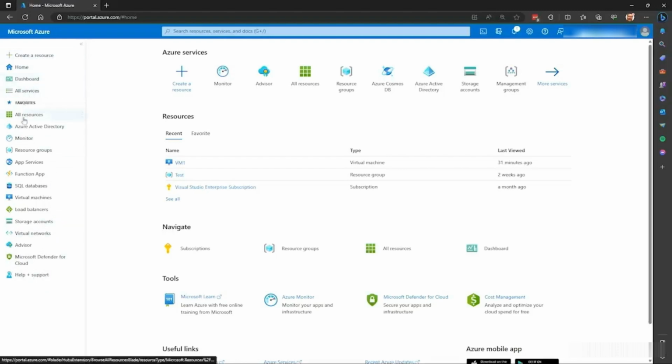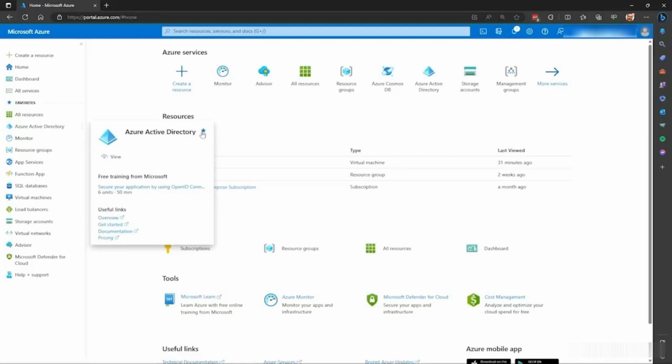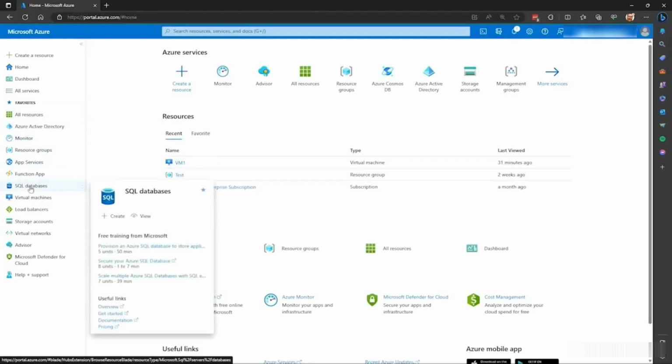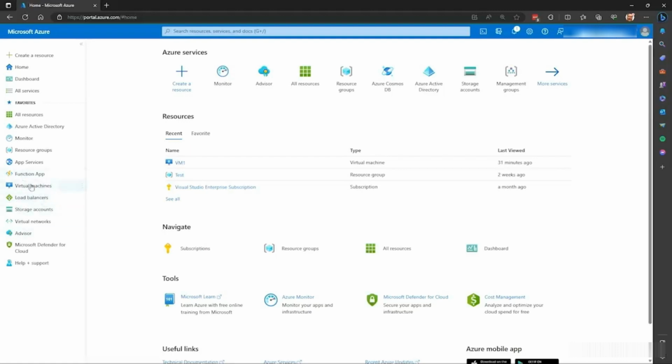And this menu right here is actually customizable. I can first of all choose what appears as a favorite. These items right here are favorites, and an item is made a favorite by filling in this little star right here. So if I have something on here, maybe I say, well, I'm not really using any SQL databases. Really don't need it to take up any space here on my menu. I can just go over here and clear this star. And once I do that and click back out here, notice that it disappeared from the menu.